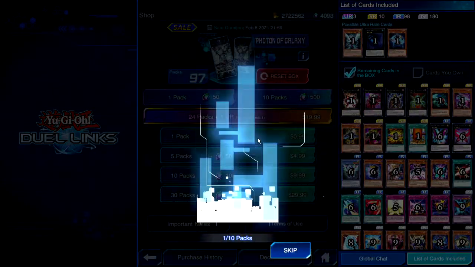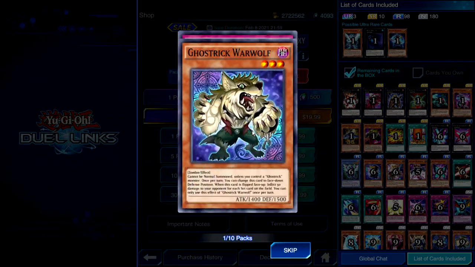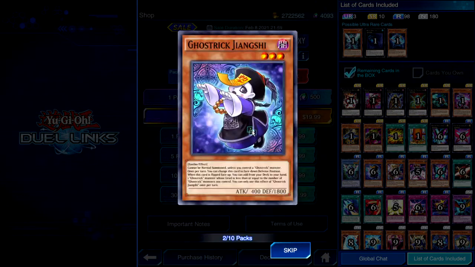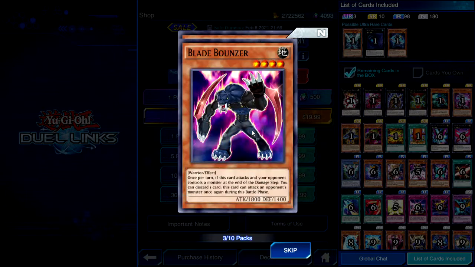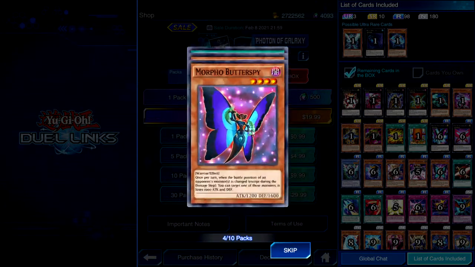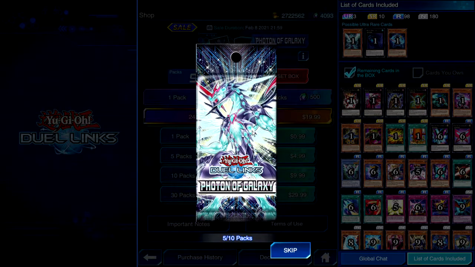Oh, looks like we got something big already. Oh, what is it? It is a trap, nothing good. Alright, next: Karibo, Light Serpent, Firecracker, Jianchi. Next pack. You got a Fiend Plant, Blade Bouncer, Ghost Trick Jianchi. Alright, another Jianchi. We're getting a lot of those. You got Butterspy, Cerebus, Trident. Nothing too important, nothing too special.